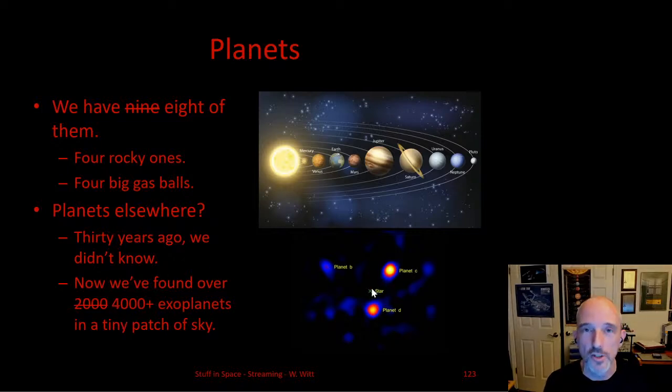And over on the right is an image of a couple of exoplanets. There's a star in the middle that we've blocked out. We put something in front of it so that it wouldn't be so bright as to wash out the image. And then through infrared light imaging, we can see that there are planets around. So this is pretty amazing. We can actually image planets around other stars, whereas, again, when I was a kid, we didn't even know if any existed.